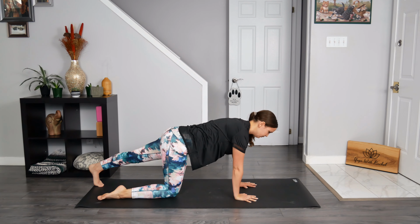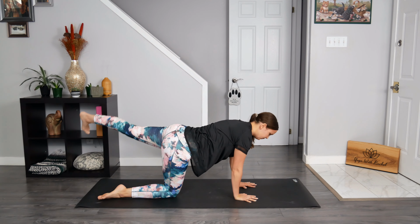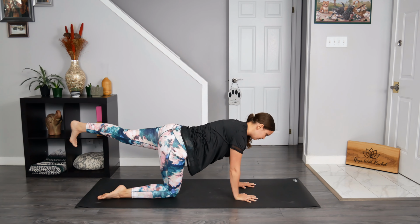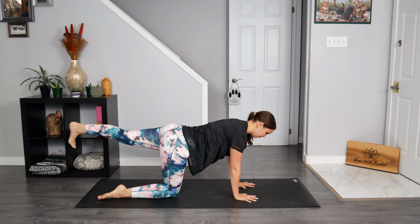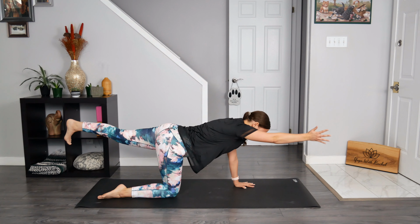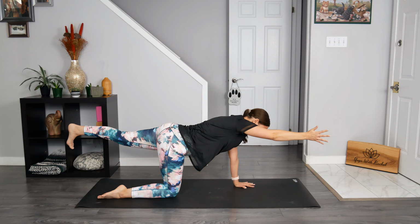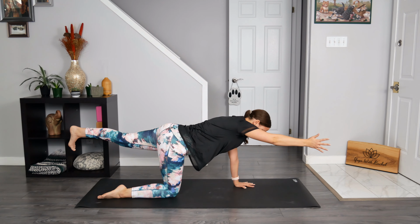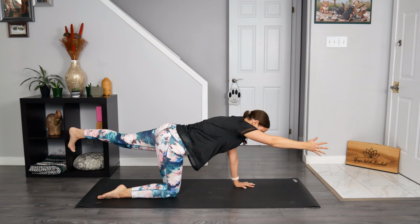Breathe in. Breathe out to lift your left foot away from the earth. The top of your right foot firmly presses into the ground. When you are ready, reach your right hand forward. Press into all that is connected to the earth for stability. The low back may be tempted to arch a little here, so hug that belly button towards the spine to create that length.